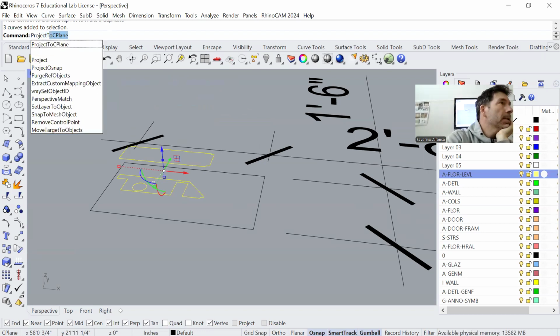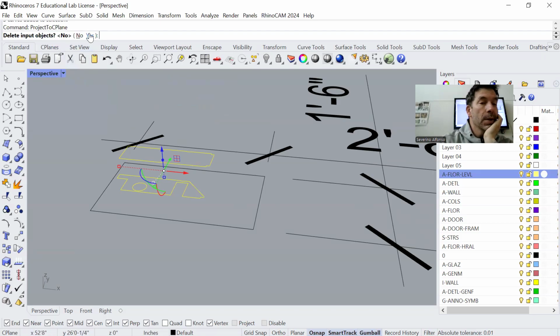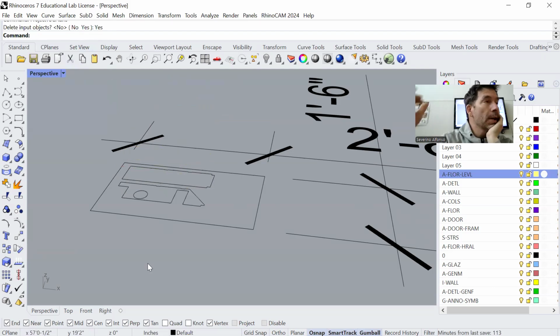C plane, remember, is the XY plane, which is basically the grid plane. It's going to ask you, do you want to delete? You probably want to say yes, and it just goes down to them. Or you could always just put them all horizontally in appearance and select export to Illustrator, that will go down, but you want to be careful.